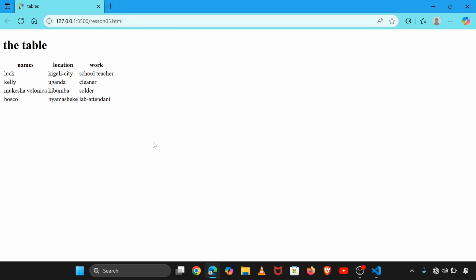Then you see the name is now displayed, but this is just a simple table, and we are going to make a very good, well-looking table that is so different from this. So I hope you have seen the first version of the table. Now we are going to deal with the second version of the table. It is also simple.